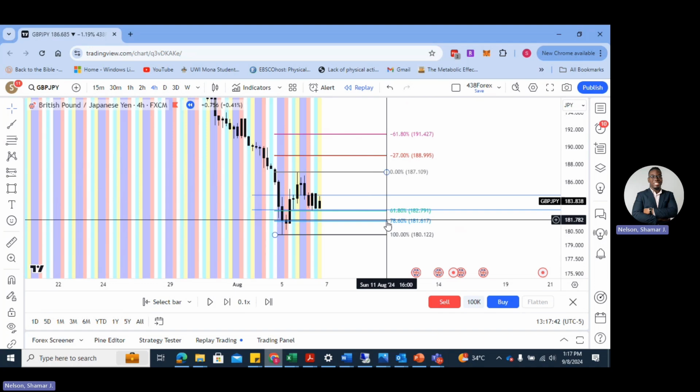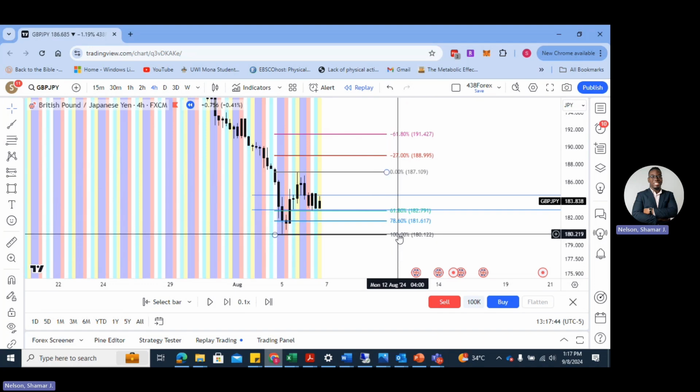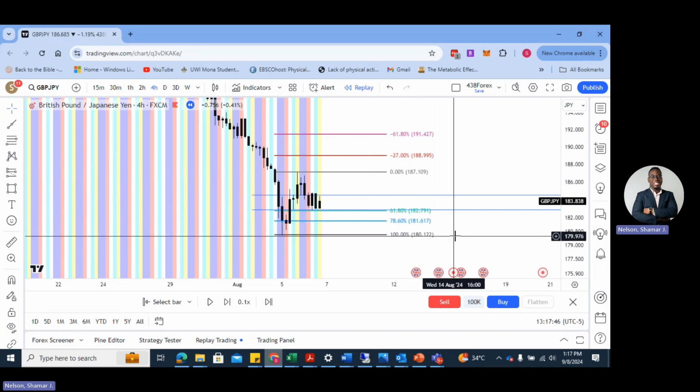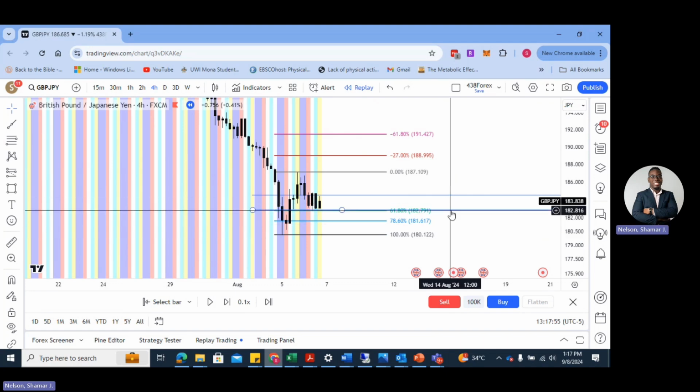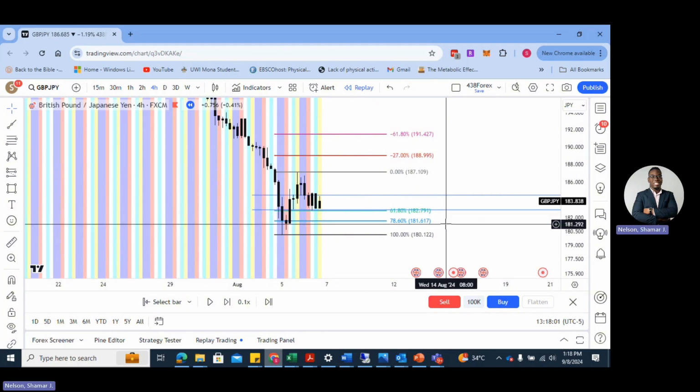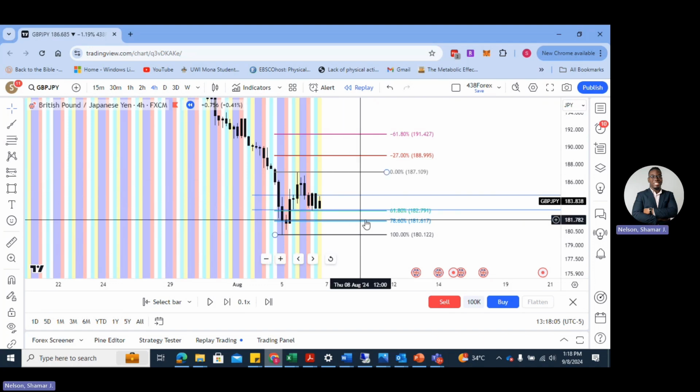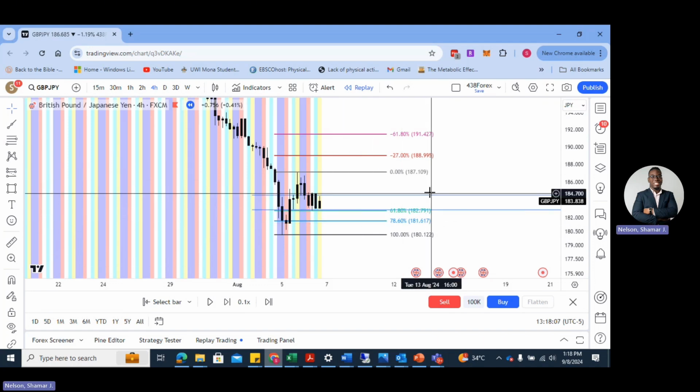Right, there are different levels. So there's 78, there's 100. If the market comes all the way back here, it means that it would have reversed 100% of the move. So it pretty much has come back to where it started. Right, so that's a 100% reversal, retracement. But they found out that on average, it normally retraces back to 61.8% of the move, or between 61 and 78. So how I use the tool is between 61% and 78.6%.